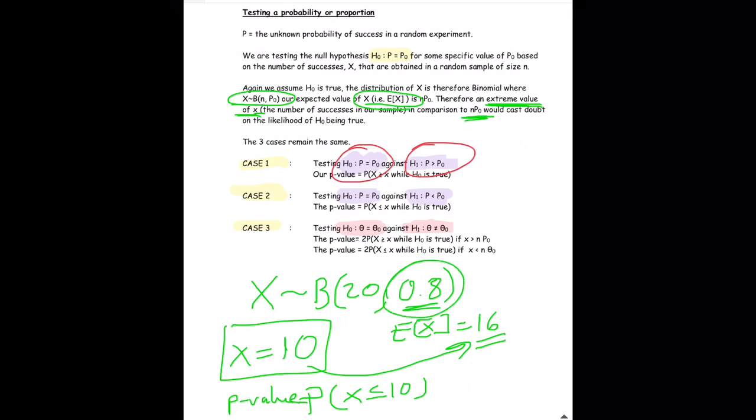This proportion here probably isn't correct, and I probably should have been expecting less in the first place. I don't know how much I should have been expecting, whether it was 70% or 60%, I don't know. But I know it's probably less than 80% I should have been expecting. Have a look at a couple of the examples now. Thank you.